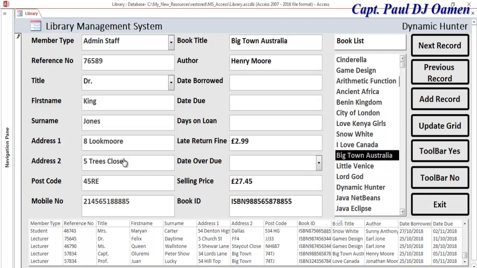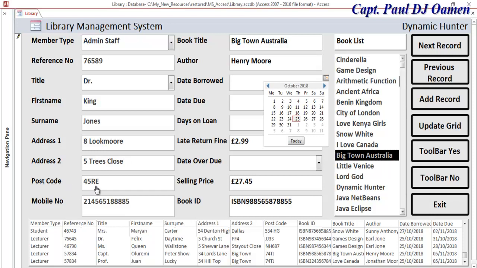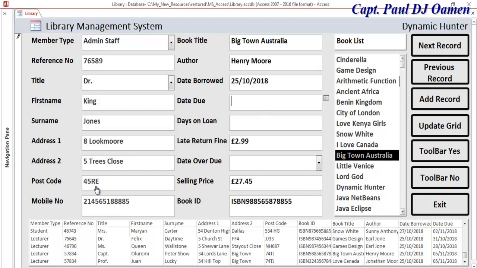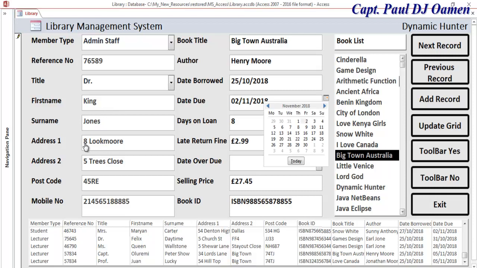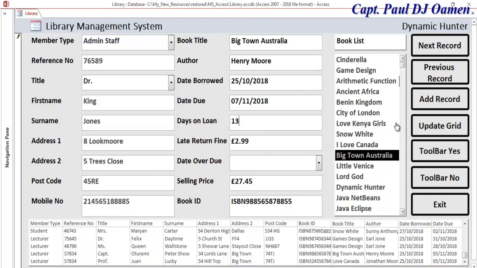There we go. And the date of borrowing, let's say that is today, and it's due back. He has approximately 2 weeks, let's say Friday. Okay, that's going to be about 8 days. Okay, all right, let's make it about 2 weeks. There we go. All right, and late returns is going to end up on pay £2 something. Is it a late return? No.